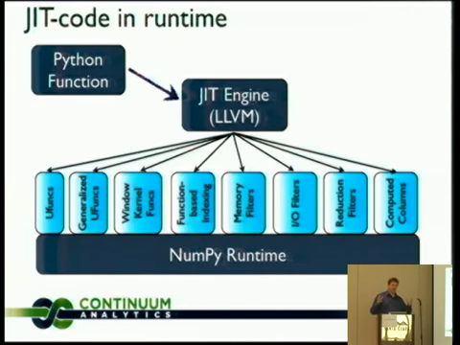But once there's a possibility that I could actually take Python code and produce a machine code function pointer, where could I use that inside of the NumPy code base? I don't have to compile all possible Python code. I just want pretty straightforward Python code to become a function pointer. Where would I put that? It turns out, with just a little bit of thinking, you think of all kinds of places you could put that. This is just what I came up with in about 10 minutes of thinking about the NumPy code base, where could I use a function pointer?